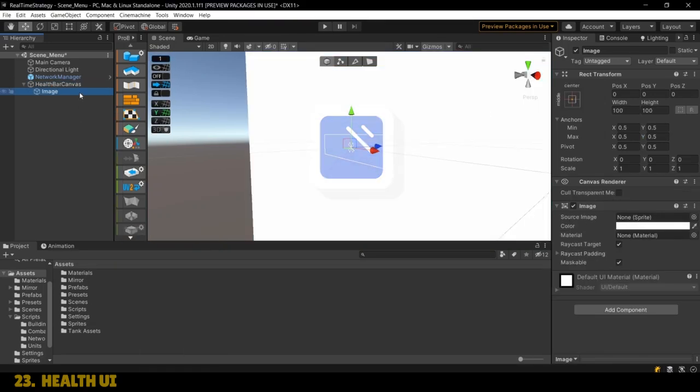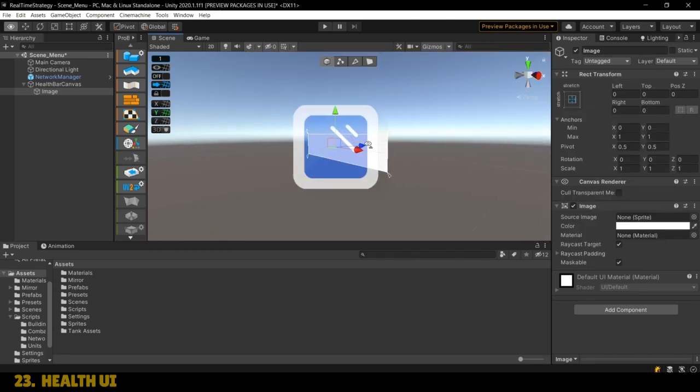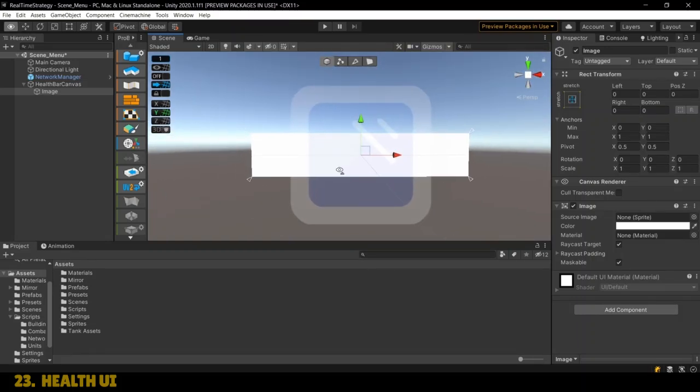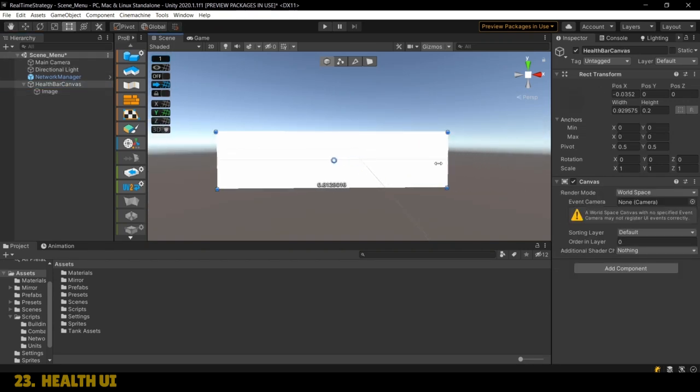And this image is currently 100 by 100. We want it to just scale with the canvas, so we can press this anchor, hold down the Alt key, so Alt will do this, and then we can click on the bottom right, and that will scale it. So you see these little anchor points on the corners. Obviously this isn't a UI course, and I'm not an expert on UI, but I know how to do this kind of stuff. So what that means is now if we take the canvas and make it smaller, it also makes the image smaller.